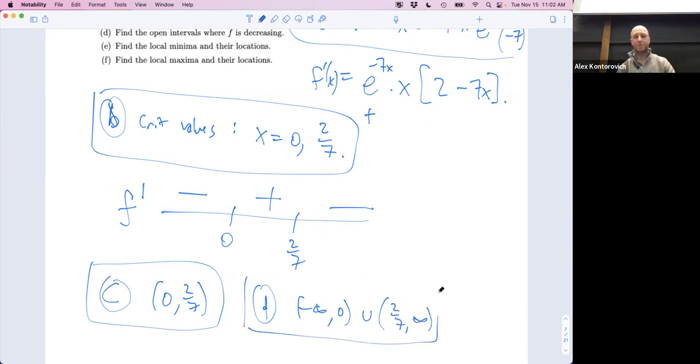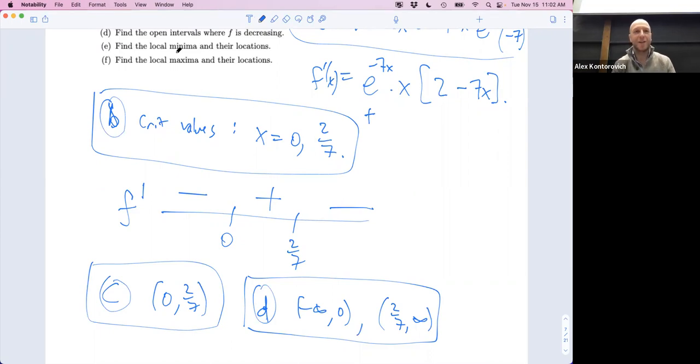Question. Maddie said that you're not supposed to do that. Find the open intervals where it's decreasing. This is, well, oh. Yeah, she's right. She's right, and I'll tell you why. If it said find the domain where f is decreasing, this is the total domain on which it's decreasing. But it says find the open intervals. It's a list of intervals on which it's decreasing, so you put commas. She's right. Again, language is important.